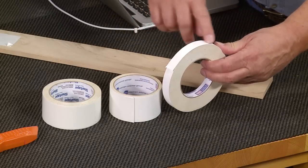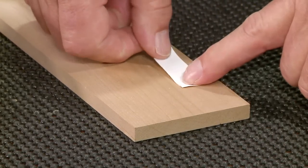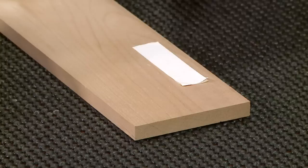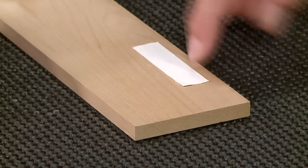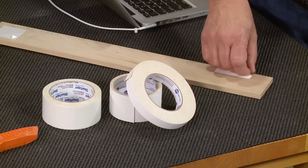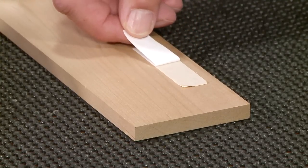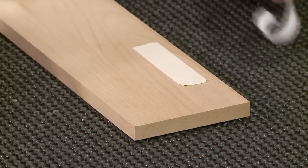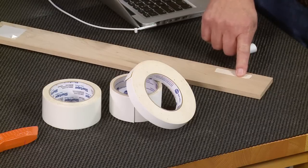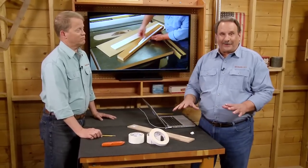This has a paper backing that'll come off. You just take off a piece that you want, stick it down on the board you're trying to attach to a jig or temporarily join two boards together. Then you peel up one corner of the backing — you can do that with a utility knife, an awl, or just your fingernail — and peel the paper backing right off to expose the second layer of adhesive. It's pretty strong, and I can lift up that board. When you stick this down on a jig, it's going to stay there.